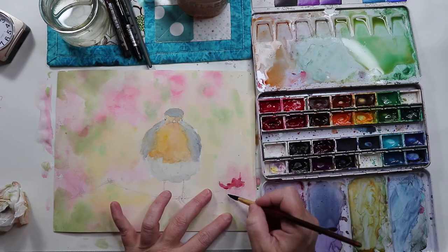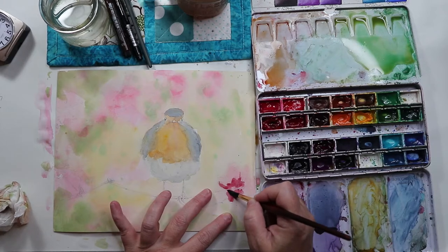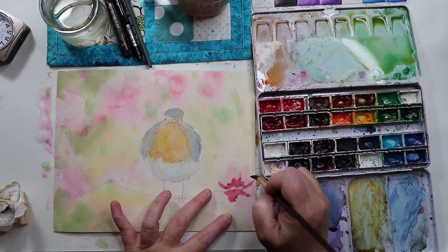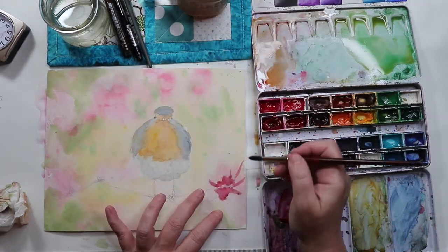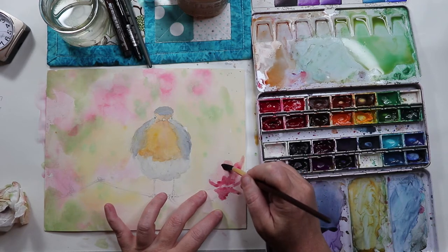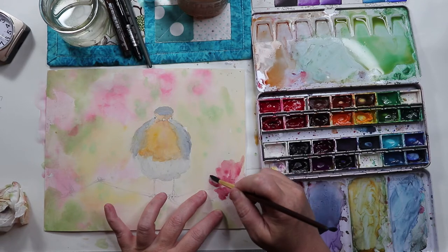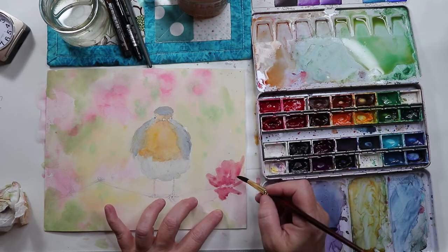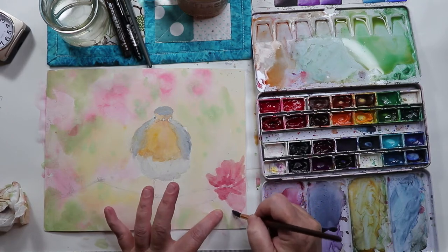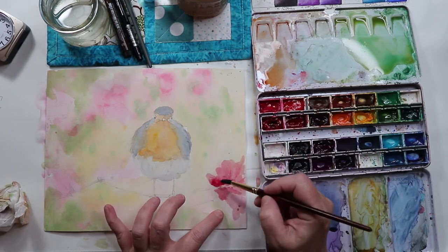Some right there. Slide some over here. And I don't want the flowers to be the focal point at all. I just want them to be highly suggested. Let's see. But I want him to really pop and sparkle. Pop and sparkle, little buddy.